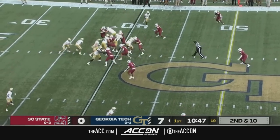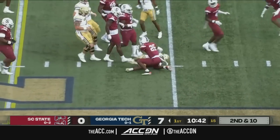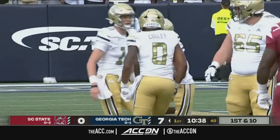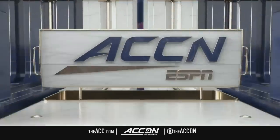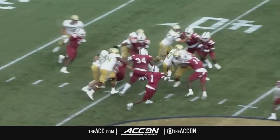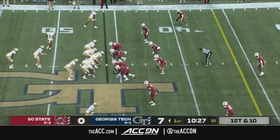Man in motion is Malik Rutherford. Handoff up the middle. Some space here, and breaking through for about 13 yards, Trey Cooley. Running through some arm tackles, finally brought down by Benjamin. And the thing about Cooley, he runs behind his pads. He runs with the low center of gravity, and he keeps his legs churning. That's what you want to see from your backs.